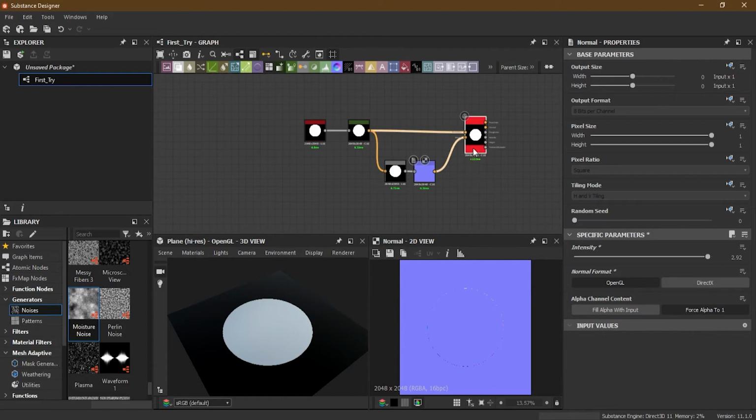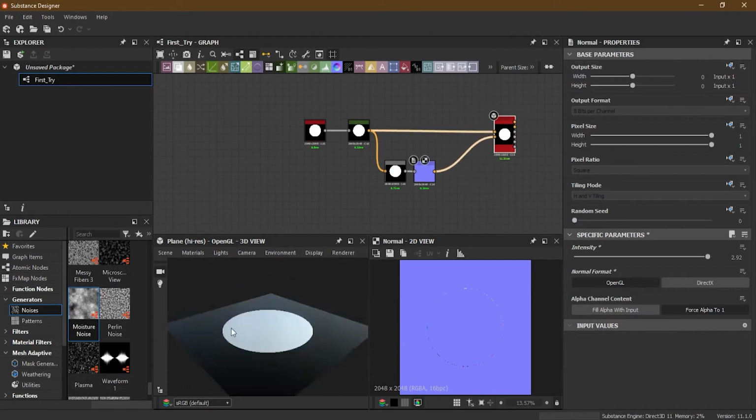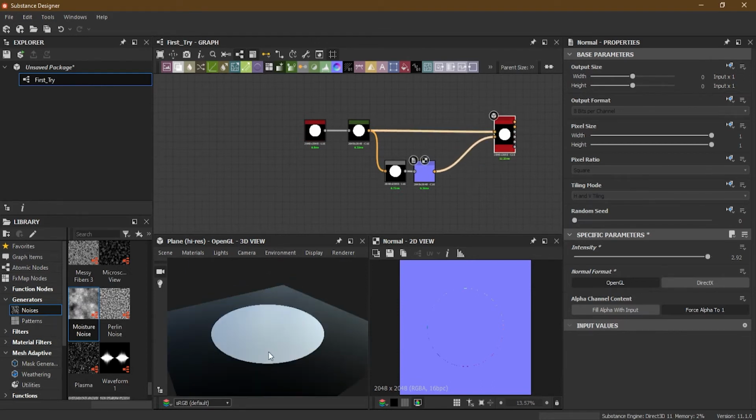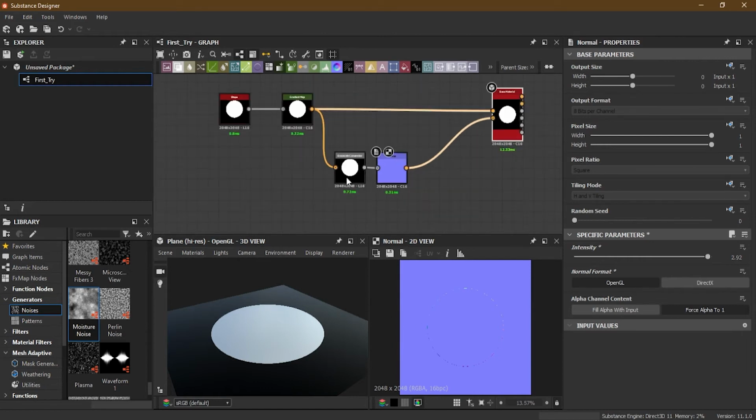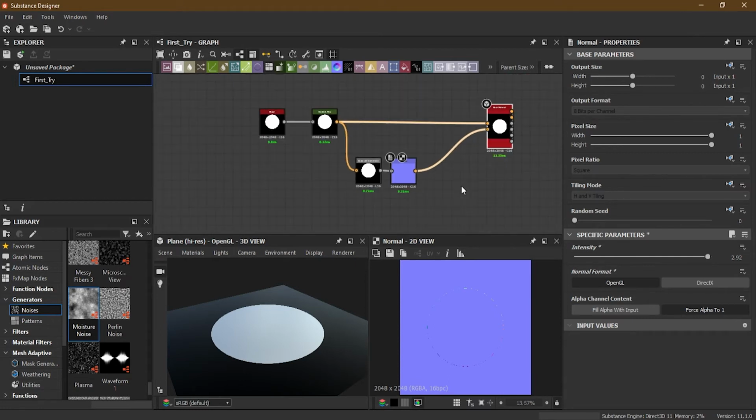That's how we can do that. So we can now see our normal map also here. Now don't worry about these nodes, because in this chapter I'm just telling you how the nodes work and how you can get it on your viewport. Our next lesson will be about these nodes, so don't worry about this at this point.